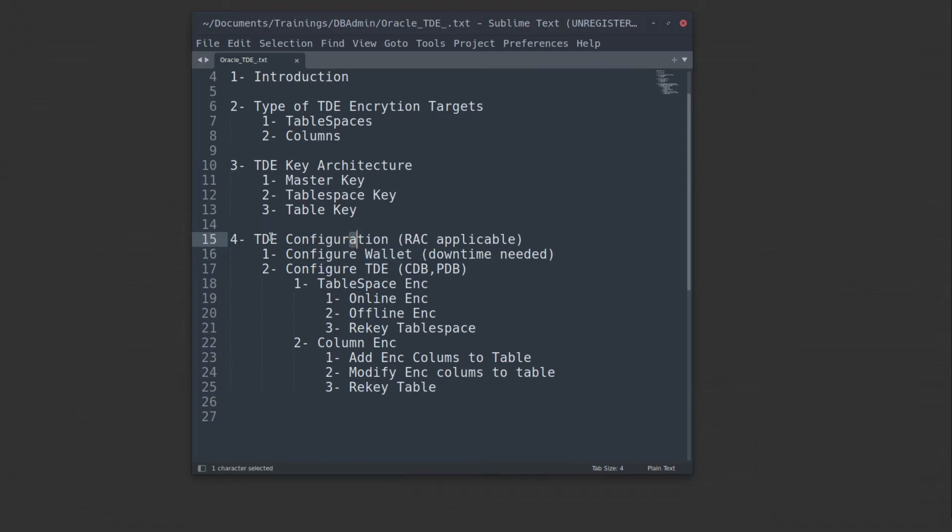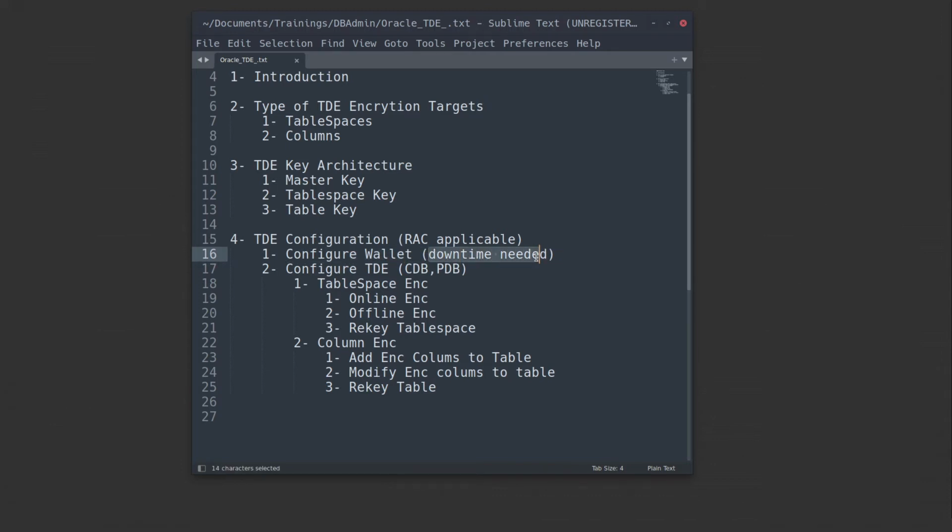Note that this demonstration is also applicable for Real Application Clusters. I'm using a single instance here, but the commands that I will use will also work fine, because I tested on a RAC environment. Okay. Note that we have downtime needed here.